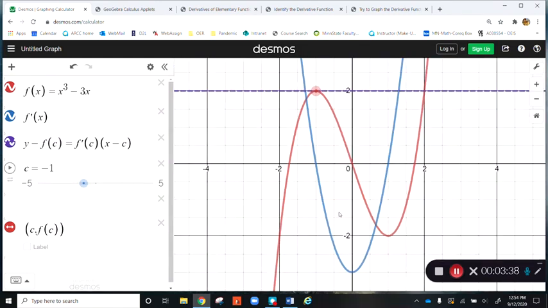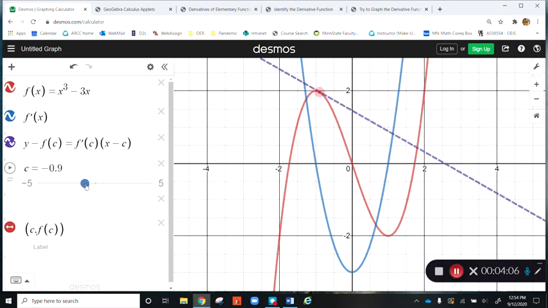So there's that. The next piece of information we can point out is when the derivative is positive versus negative. So if you think about moving from left to right in this direction over here, when the function is increasing as you move from left to right, the slope of the tangent line is going to be a positive number. So right now, the tangent line has a positive slope.